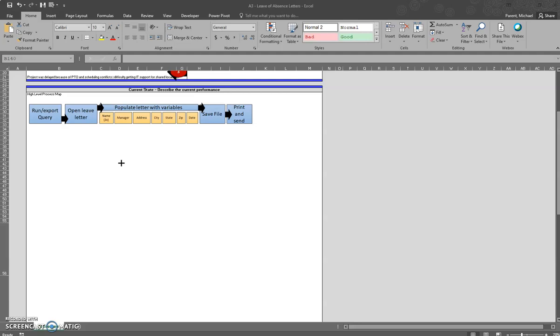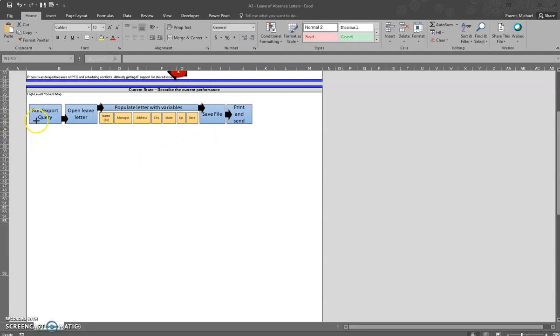And one of the reasons I like this project so much is it's really that lean ethos of respect for employees, respect for people, and that's critical to the lean philosophy. But it's also kind of this idea of picking up the improvements wherever we can get it. If there's low-hanging fruit on the tree, let's pick it. Let's get any improvement we can, because it was really a straightforward and easy process. And I'll show you what I'm talking about.